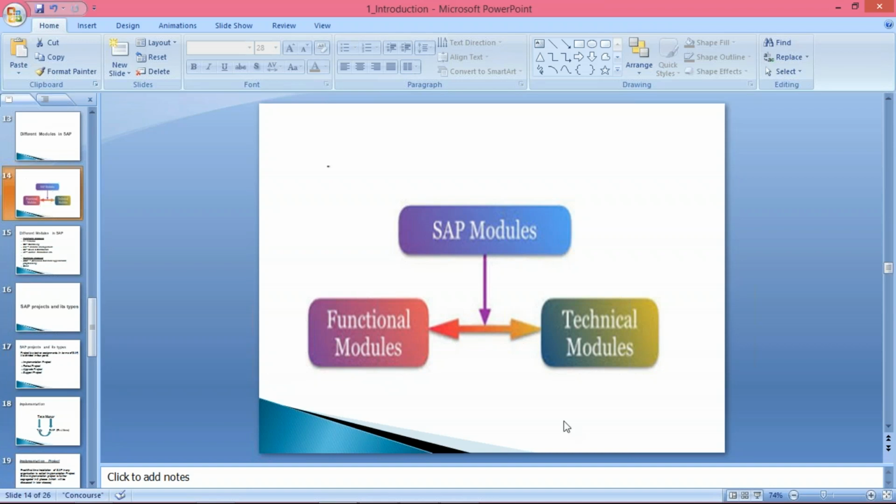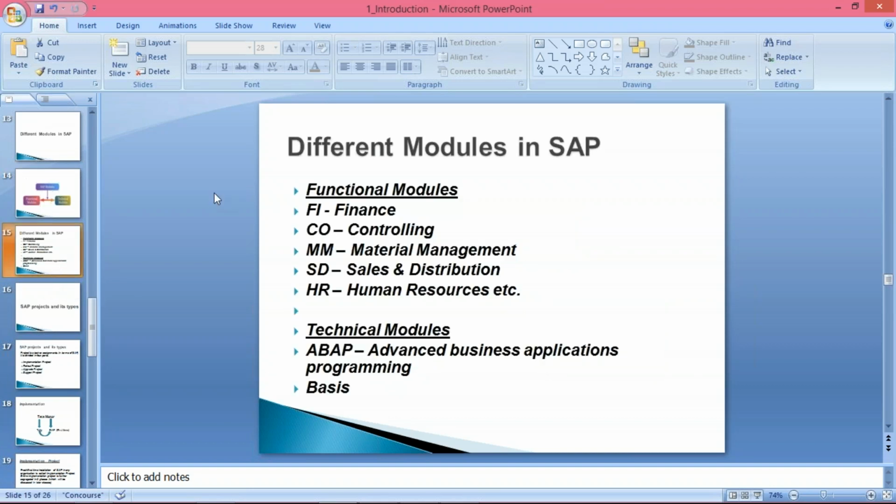So now I'm talking about functional modules. Which modules come under functional module, and which come under technical module? I'll just give a brief explanation here. There are several modules which are part of functional module. FI means finance, then controlling, material management, sales and distribution, human resource.